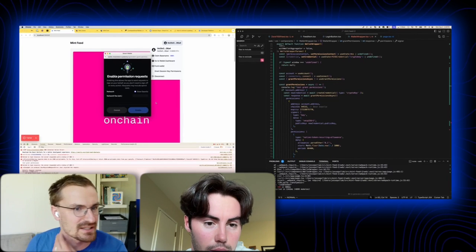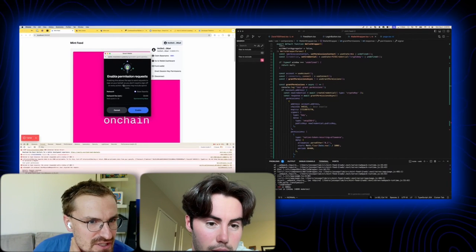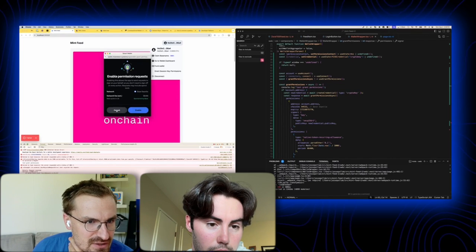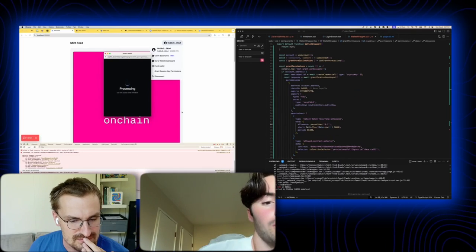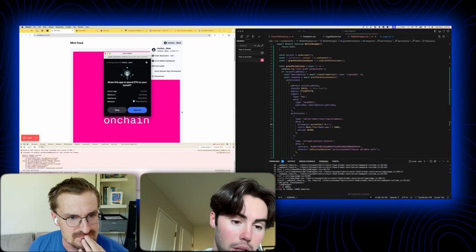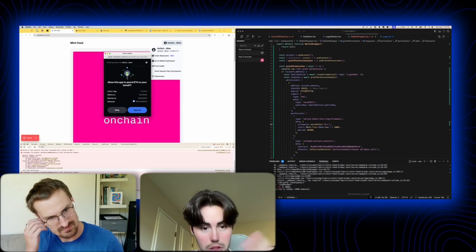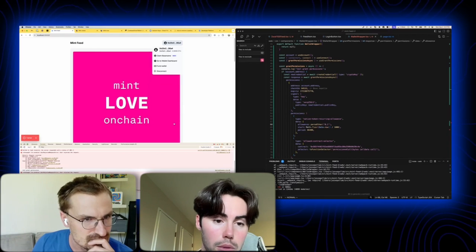Okay, but look, now we can click this and we can grant permissions. Enabling this app to send requests to sign on behalf. You don't need to sign off on every action. Request may include spend limit. Cool. So this step is also the one-time enablement. We actually have a smart contract that's an owner of your account. When you sign, this is the one that's actually granting it permission to be used. Bam.